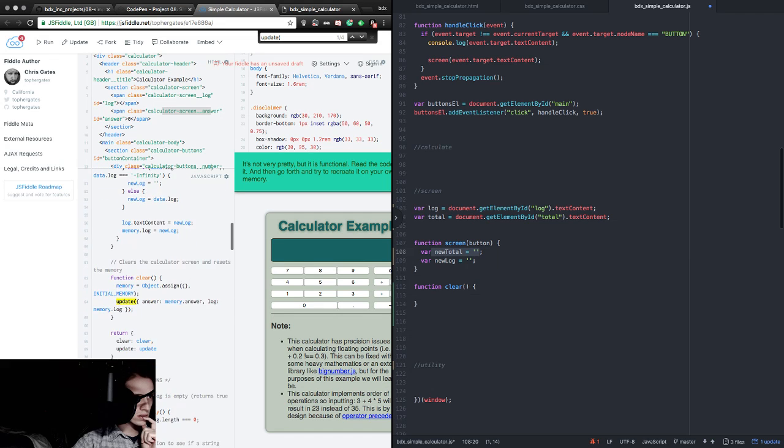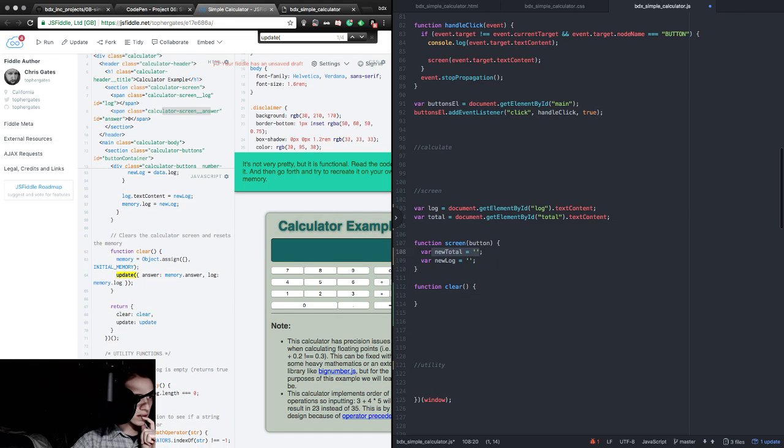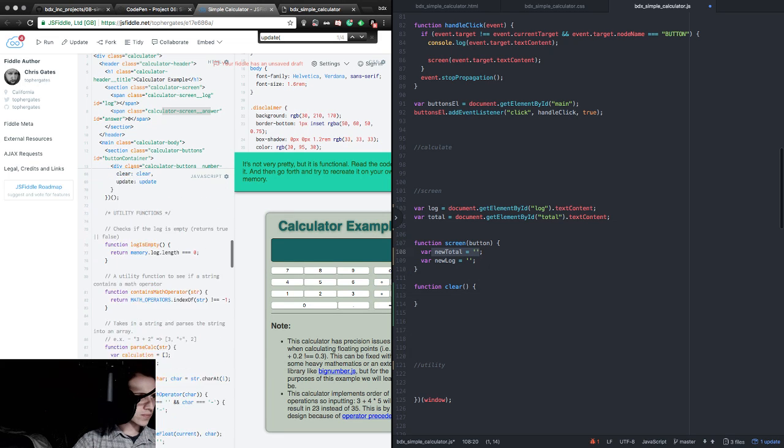Yes, good. So here, function clear, memory, Object.assign initial memory. We're calling update answer, memory.answer will log memory.log. Let's see where else it may show up.